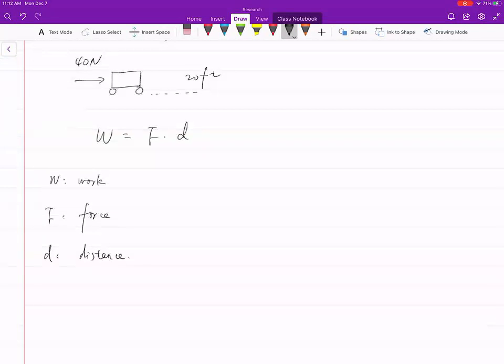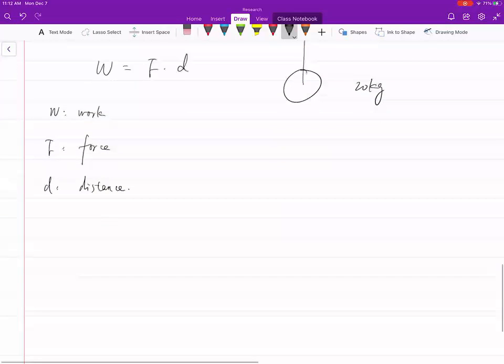With this thing, you can quantify a lot of things. For example, if you lift a rock, which is 20 kilogram or something, you lift it up for 40 meter, using a crane or something for construction, you do a lot of work, okay? And that amount of work will be used to build the crane machine itself because you need that thing to have a certain kind of capacity for doing a certain amount of work. So it's a very useful concept. Sounds good? Okay. Later you will actually learn, or maybe you have already learned, work is also a way to exchange energies between two things. Okay, so work is basically equivalent to energy in this way.